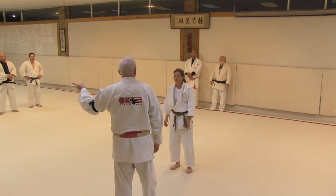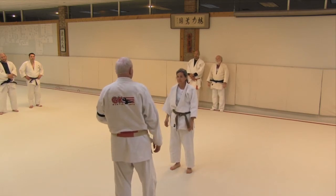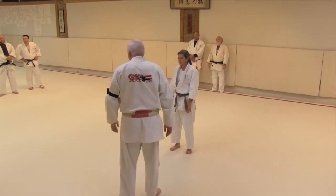I was 180 degrees off. I was catching you on the end of the tail instead of the beginning of the tail. Does that feel different? Yep. Okay. Come here, Damon.